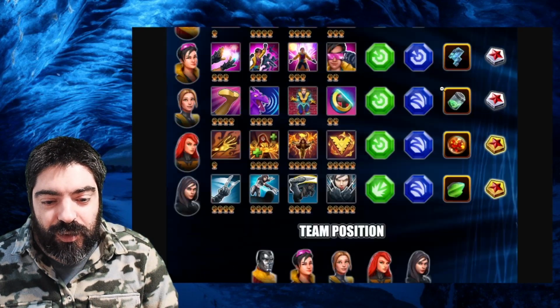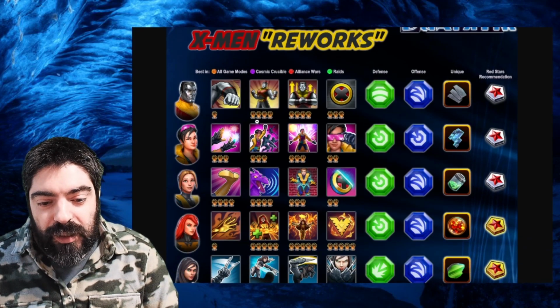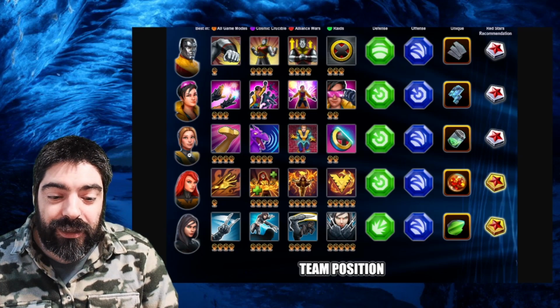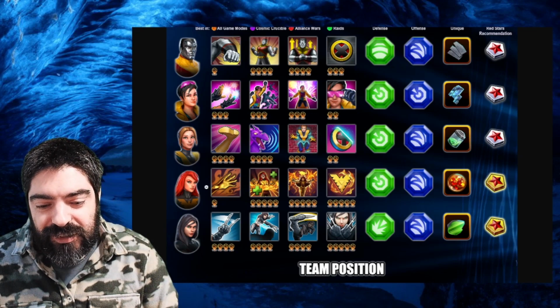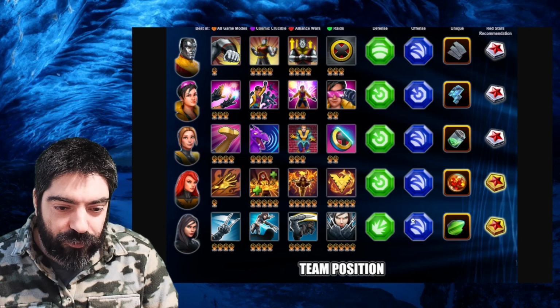And you can see this on my tier list, or on this infographic. So once again, all the T4s for Colossus except the basic. For Jubilee, most of the T4s, maybe not the passive. For Kitty Pryde, most of the T4s, maybe not the passive as well. For Phoenix, everything except the basic. And for X23, all the T4s for sure.